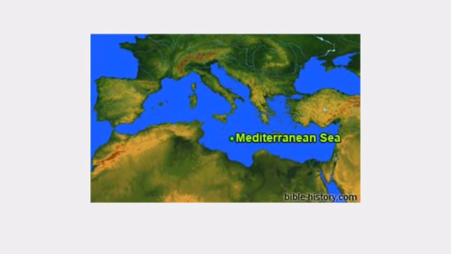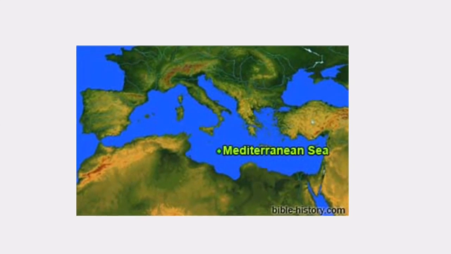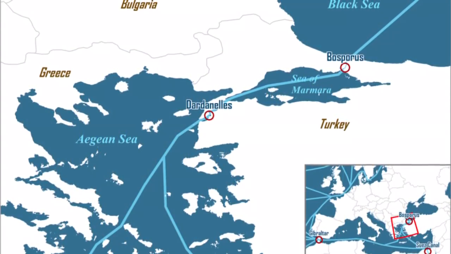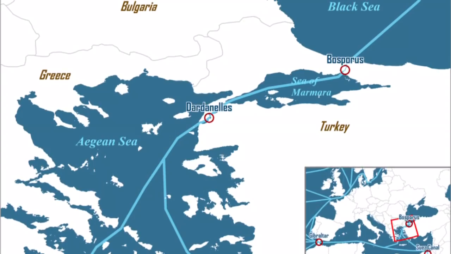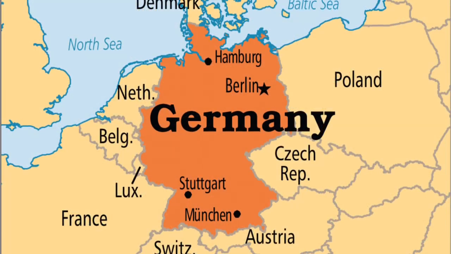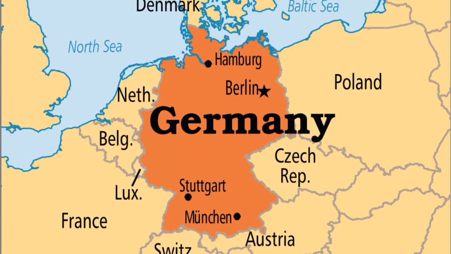Also, many European countries wanted access to the Mediterranean Sea as a good outlet for trade. Russia wanted control of the Bosporus and Dardanelles port cities, which would give access to the Mediterranean Sea. Germany wanted the Muslim territory to build a Berlin to Baghdad railway to help transport goods and people.